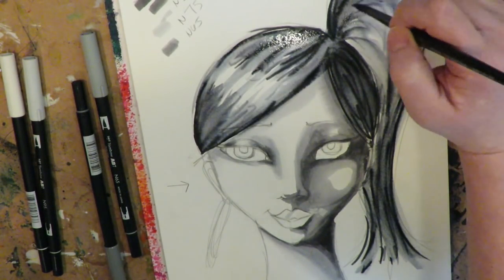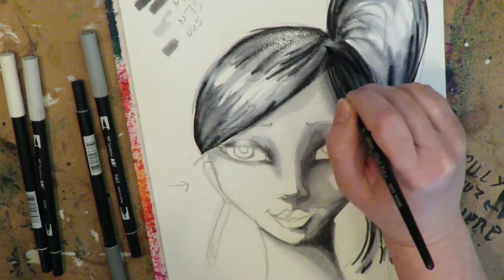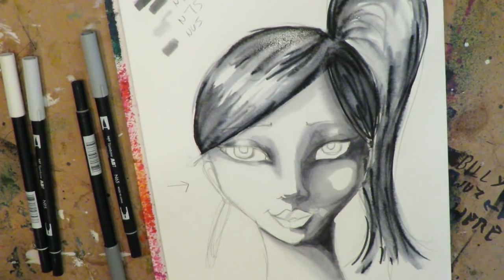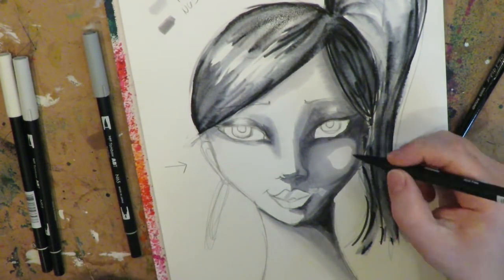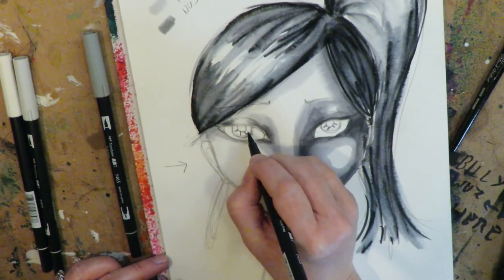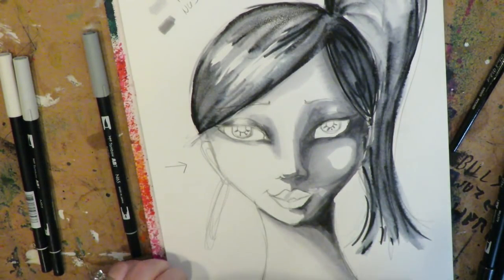Okay, so we can do that. And you can even do fun things, like say you want her eyes to look like they have a little bit of value. You can take a little brush.